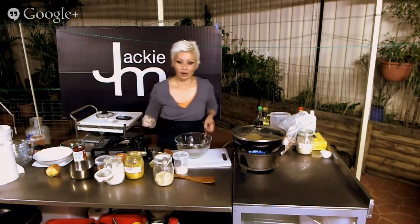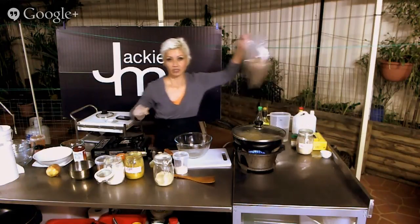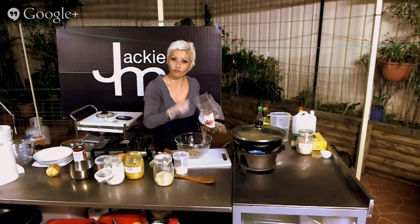Like I said, now the first of my accompaniments is really something that usually what they would do is stuff the fish with.